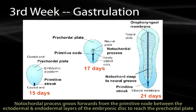The precaudal plate will be at the cranial component, and then the primitive node will start as an organizing center to induce the formation of the neural plate and the notochord. As this progresses, the notochord will be pushed forward through steering of molecular signaling, and the notochord will start to make a neural groove, which will then have sides to it, which will fold up and form the neural tube, and that will start inducing the formation of ectoderm. At the rostral end, you have the oropharyngeal membrane, and at the caudal end, you have the cloacal membrane. All of this is occurring by day 21 from fertilization.